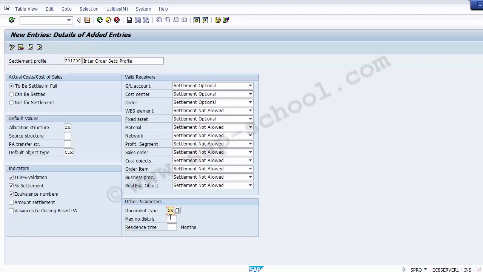The next is the maximum number. So again, the maximum number of settlement rules has to be put in over here. So the maximum number you can put is 999. That's the maximum you can create as a rule in the SAP system.